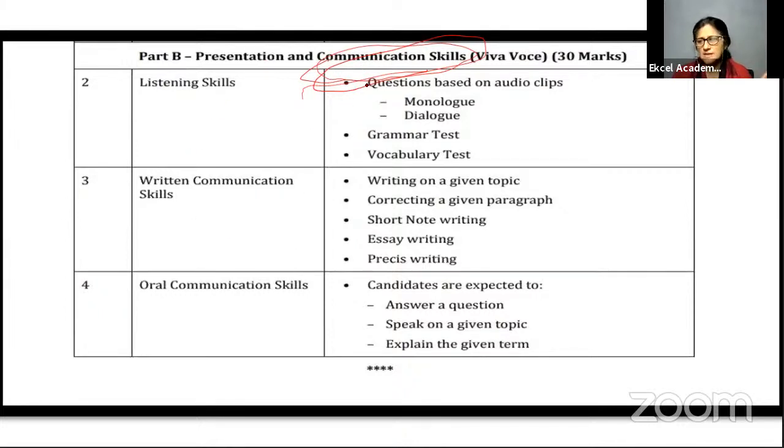So let us understand what communication skill is, or what communication is. Communication is both an art and a science. Why is it called both art and science? Like I've explained earlier in my other video, any form of art, it could be singing or dance or painting or whatever, can be improved over a period of time with practice. Similarly, communication can also be improved over a period of time with practice. The more you communicate, the better you get at it.